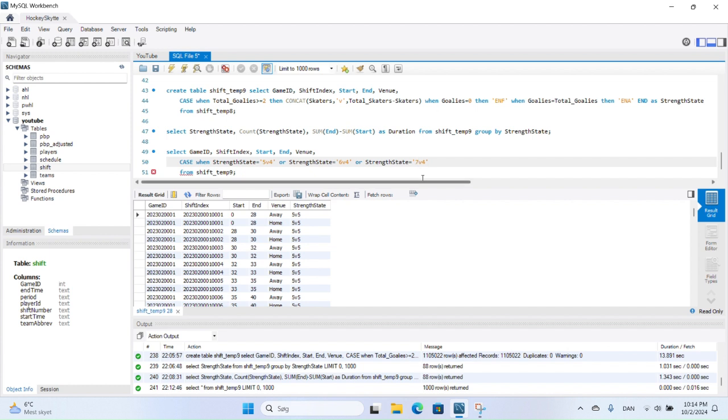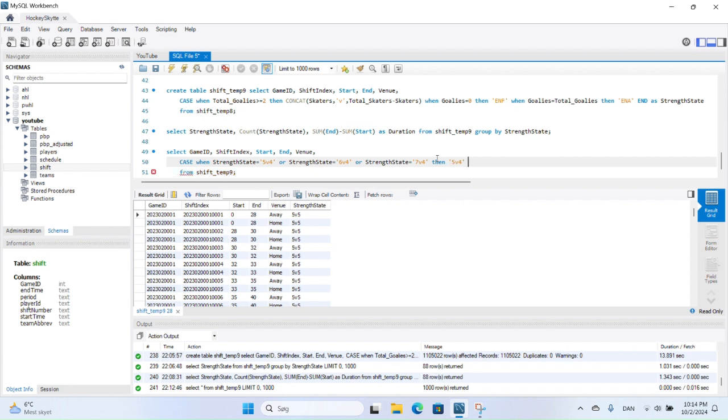So in these cases, I'm going to assume that the actual string state is 5 on 4. So that's our estimation. So when this is the case, then we'll put in 5 on 4.